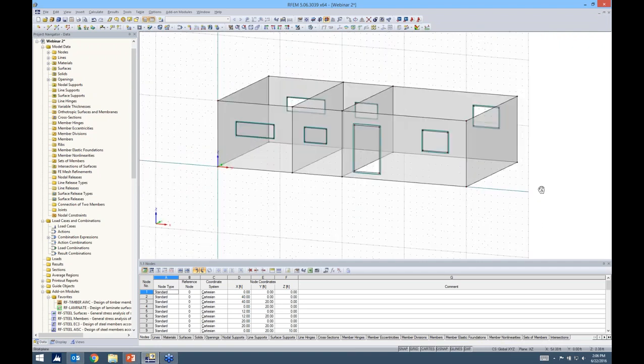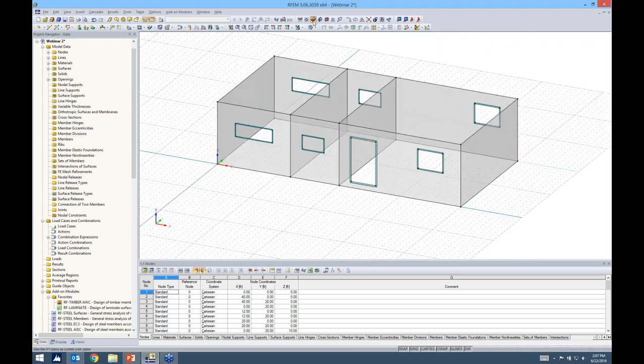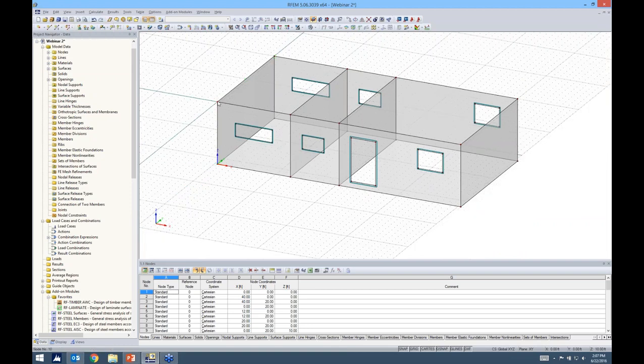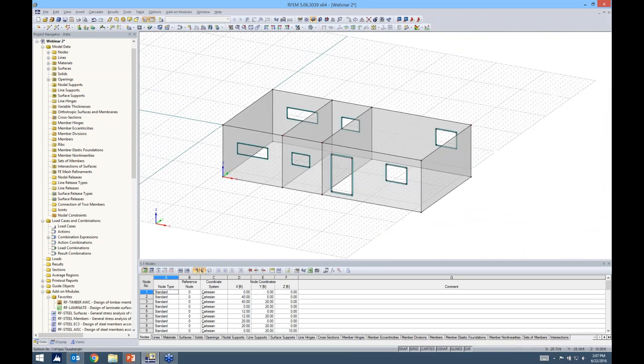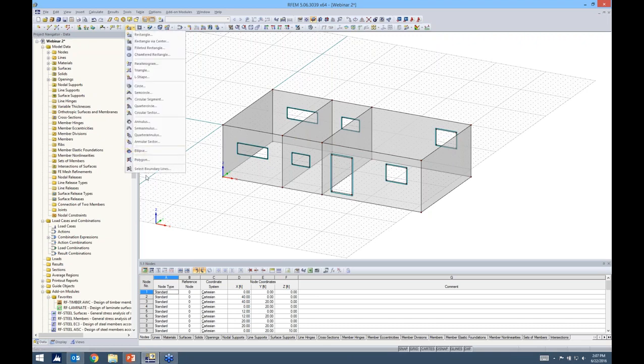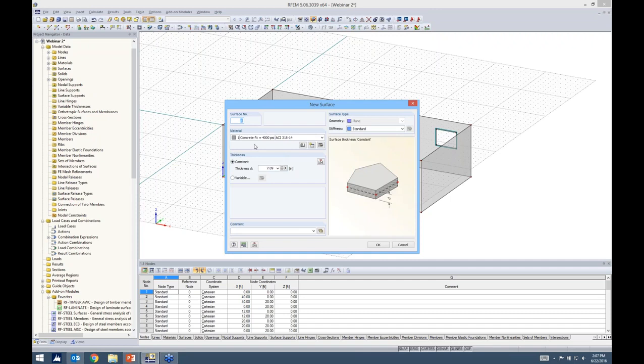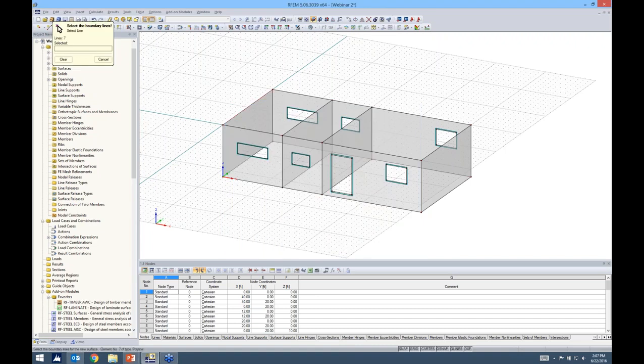Okay, so now that we have this defined, I'm going to change my line grid for my floors. I simply change the work plane again, and you'll see how quickly I can define my different origins, and now I'm at the top of the structure. We have this other button up here, and what this does is I can select all of the model. Now, instead of a single continuous line that previously existed up here, these are now broken up where the wall panels intersect. The reason for that is now I can create a surface by selecting my boundary lines. Again, the material and the thickness don't matter. This is CLT that will override at a later point.